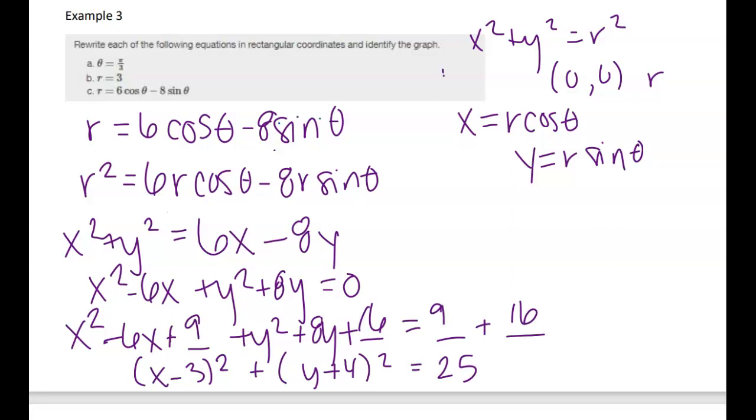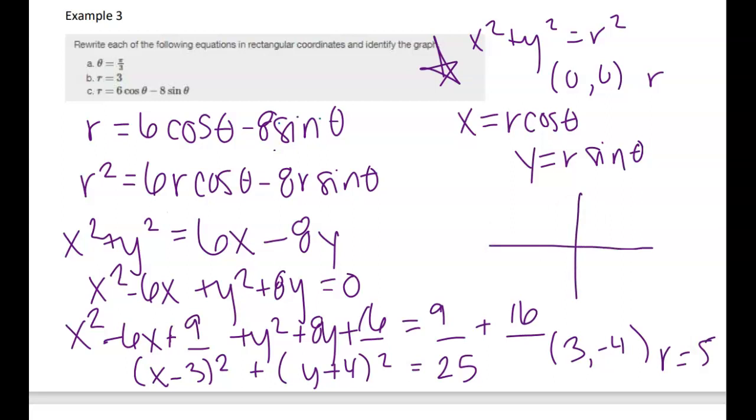So when we talked about circles before, we have x squared plus y squared equals r squared. That's centered at 0, 0. If you think about like shifts of our functions, since 3 and 4 are inside the parentheses, this means my center must be at 3, negative 4. And the square root of 25 means that r must be 5. And so this is a circle centered at 3, negative 4 with a radius of 5.